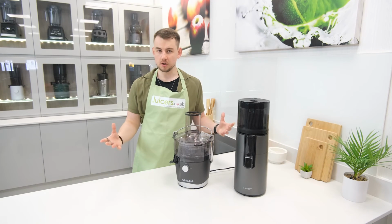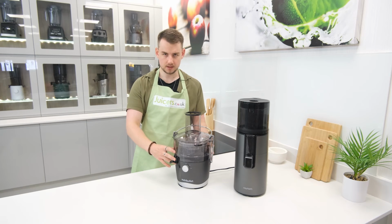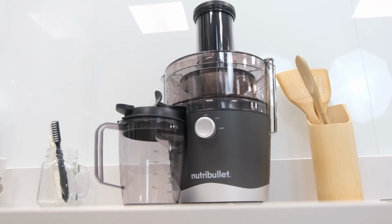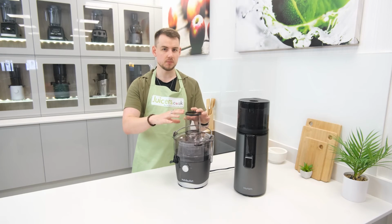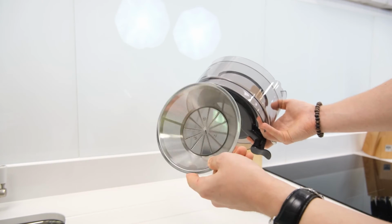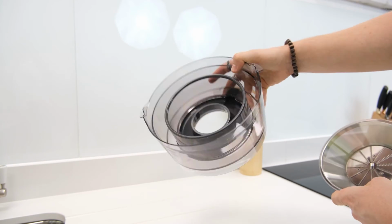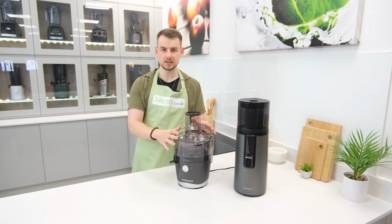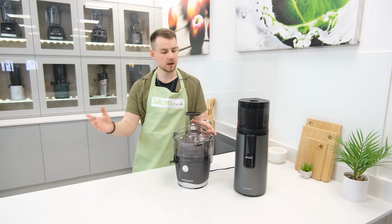The Nutribullet juicer, on the other hand, does not have that feel. It's quite lightweight, and in comparison, feels a bit cheap. That said, it is cheap, especially in comparison to the H400, and it feels a fair bit better than many other centrifugal models in the same price bracket. So we'll give Nutribullet some recognition for that at least, and it does seem that it is worthwhile buying from well-known brands.